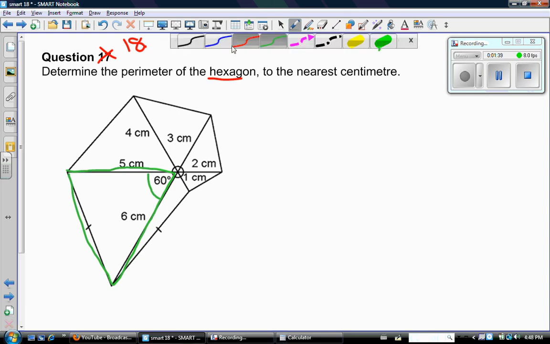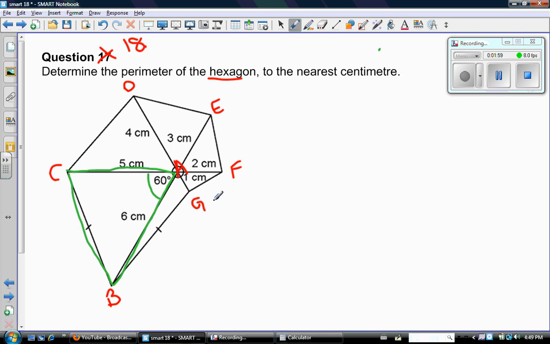I never like to work with triangles or any other shapes unless I've labeled the vertices. So I'm going to call this A, B, and C. And as I go through the whole question, I'll keep labeling things. Let's do it now: D, E, F, and G. So everything has a label, so when we're talking about it, we know what to call it.